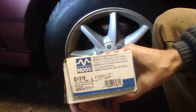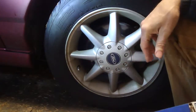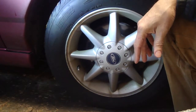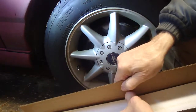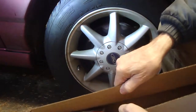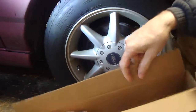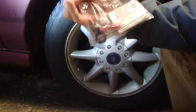Got a Moog EV319. I bought two. I figured with 161,000 miles, if one's worn, they're probably both worn. And it looks like on the reference chart that the application for the right and the left is the same. Anyway, there's only one stock number that's offered.